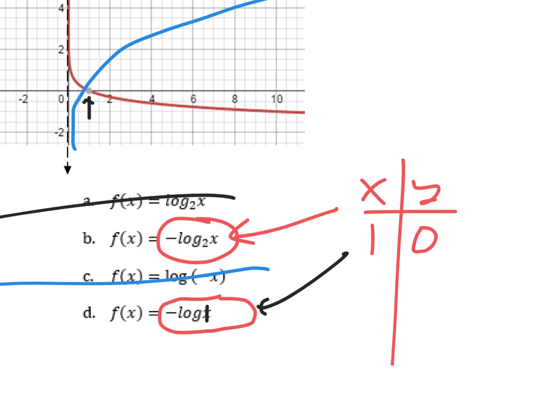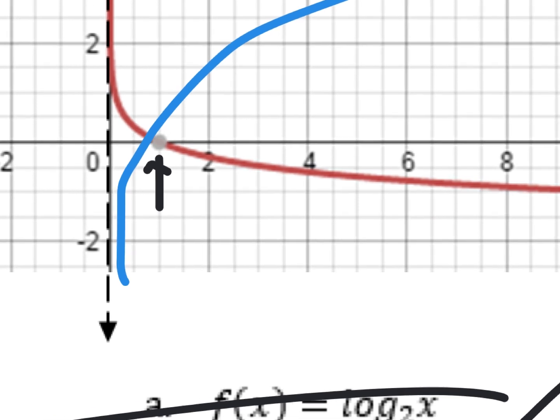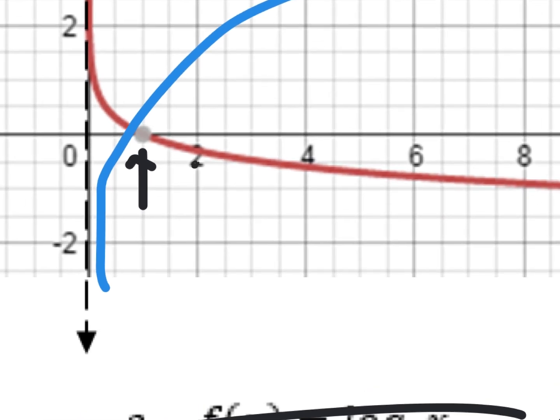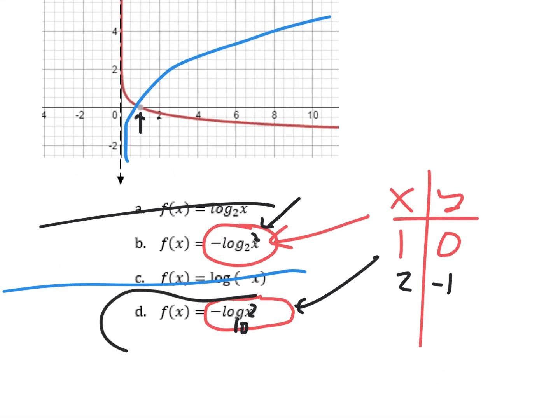How about 2? If I stick in 2 in this one, that works nice. If I stick in 2 on this one, but it has no base, Mr. Server. Oh, but it does have a base. What's the base? Base 10. And now this would tell me that 2 should give me -1. And as I look at this graph, 2 and -1, it's not touching -1. It should be touching right there if it was going to be that one. So it's got to be this base 10 one.